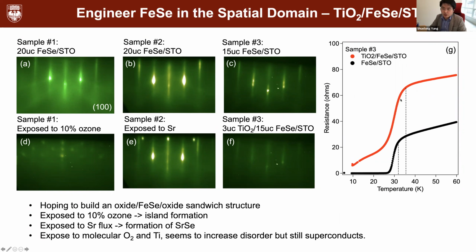By now, we still don't know how successful this growth is, but what we did was that we could do transport studies, and we saw 2 things. First, the disorder is definitely increased, so that you do not really have the true zero resistance. So the sample is partially compromised. Second observation, the onset TC seems to increase a little bit. So whether that top interface does something to the film, that requires further work.